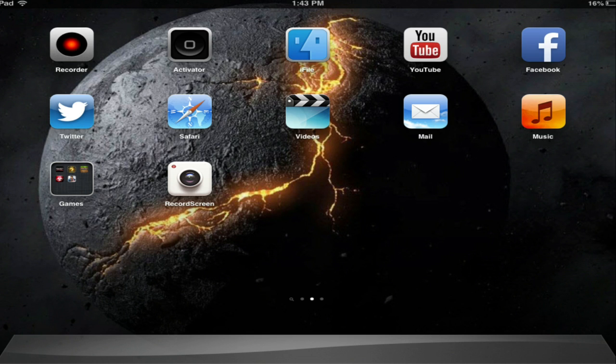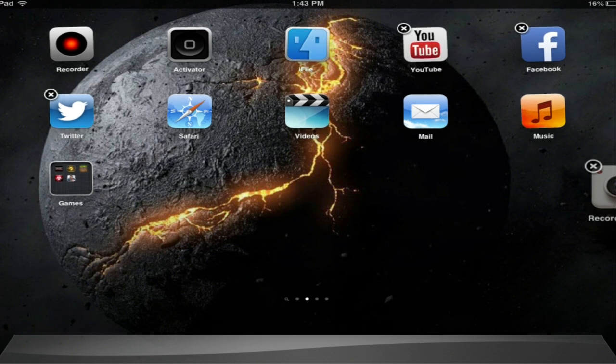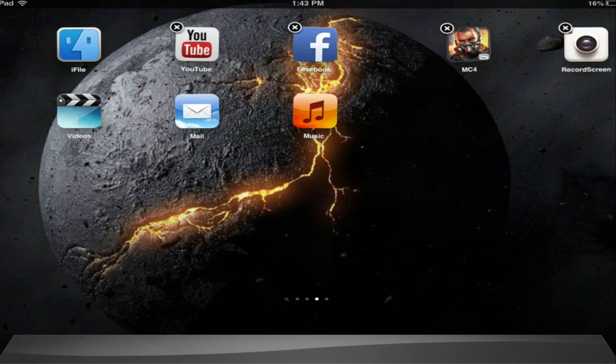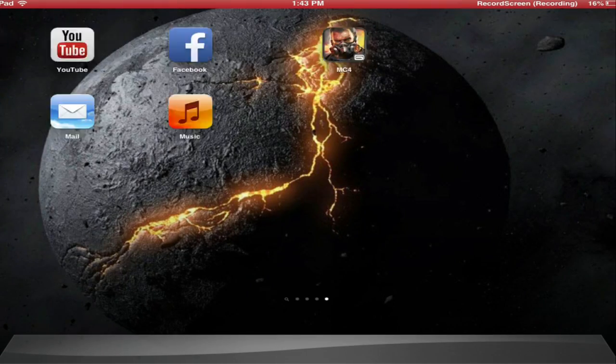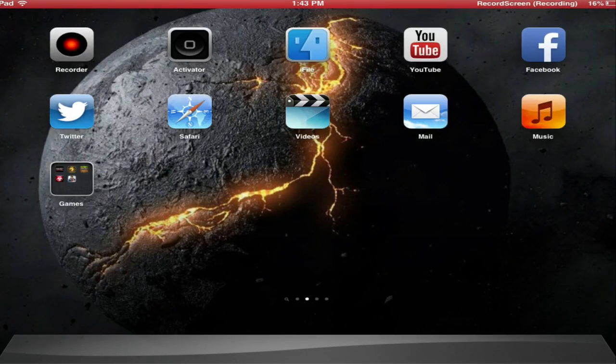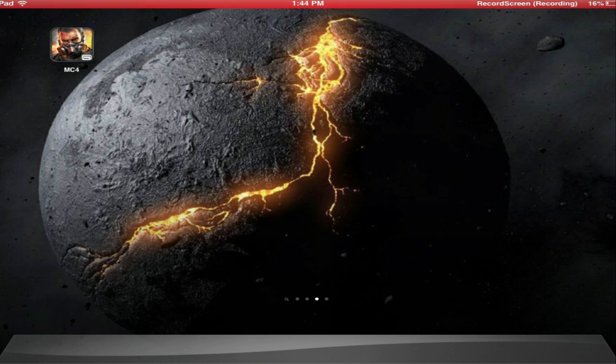So let's just move over to here where it's simpler to see. And this is just really awesome that you don't need a jailbreak. It's so simple to install. And once you're in here, there's a couple cool features. All you gotta do is pretty much click record right here and it starts recording. Just tap the little record thing. It starts counting, so you can just do this. There's a little bit of lag, but with all screen recorders, there's always gonna be a little bit of lag. But it's awesome that it's so simple.